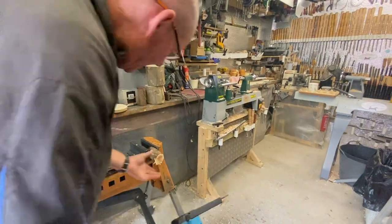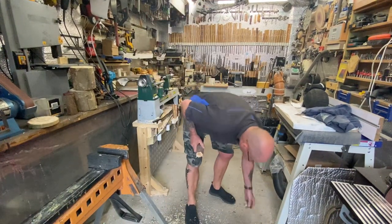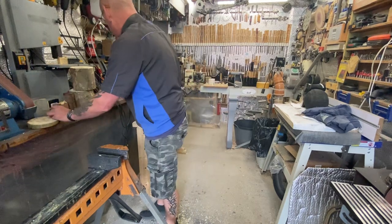There you go. If you know, guys, you know what you've got. Cutting, it's, look, very hard wood. Sorry, the motor was catching on that when I was cutting the first side. But there you go. So, perfect.